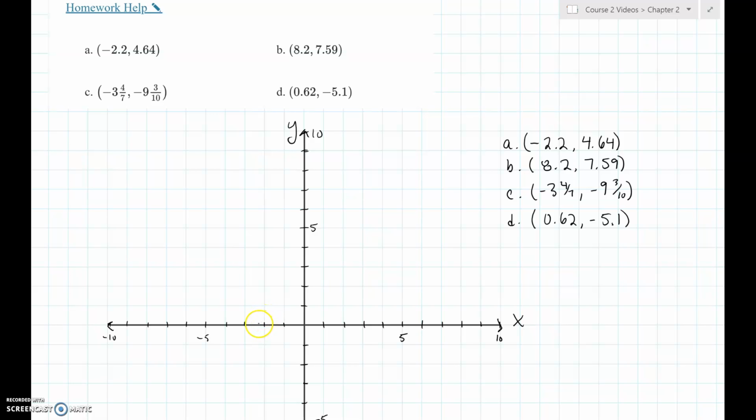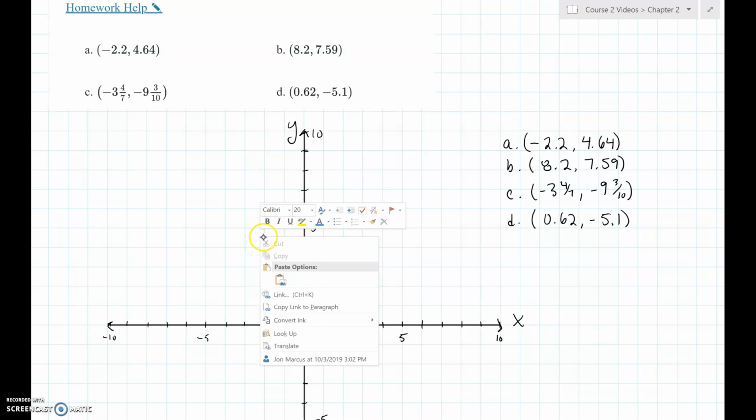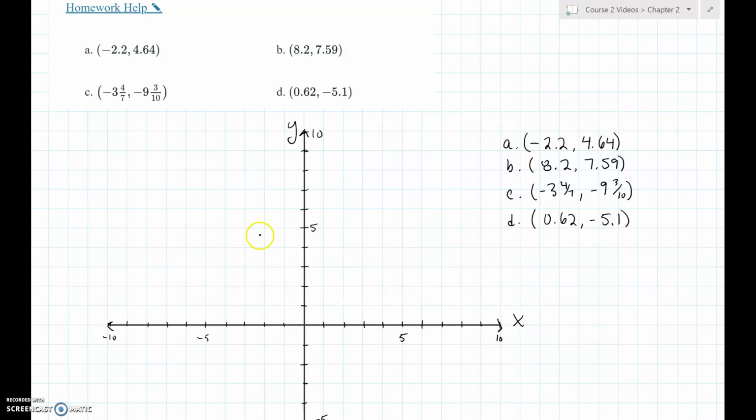there looks perfect. And then we're going to go up to a little bit more than 4 1/2. So 1, 2, 3, 4 1/2 would be here. So 4 and 64, 4 and 64/100 looks to be about right there. That looks good to me. So we'll call that point A.